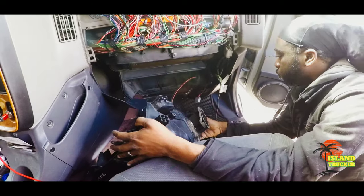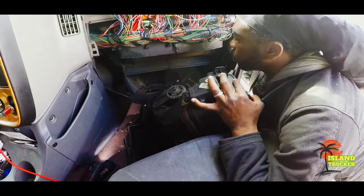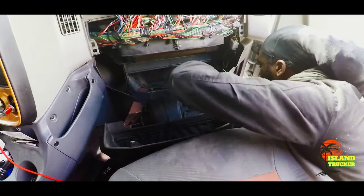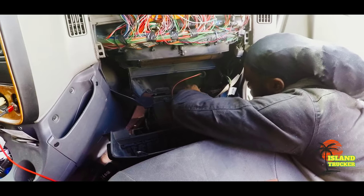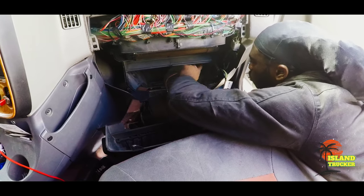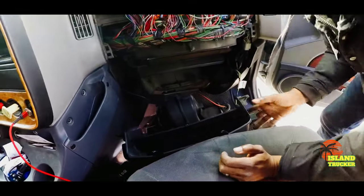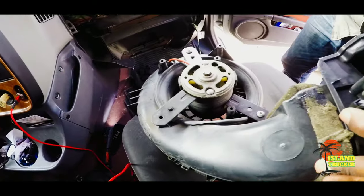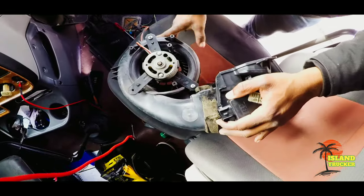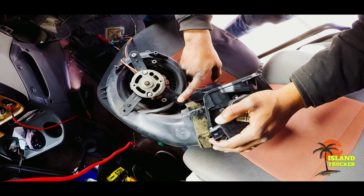But just take your time and do it, man, because if you break it, you've got to pay for it. If you take it to the dealer or the shop and they break it, even if you don't see them break it, you still have to pay for it, because they're going to charge you. They're not going to tell you they broke it. They're just going to tell you it was broken and has to be replaced. So just take your time and do it yourself, man. A lot of times you'll do a better job than the shop is going to do.